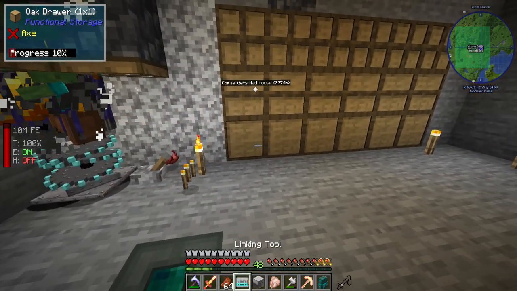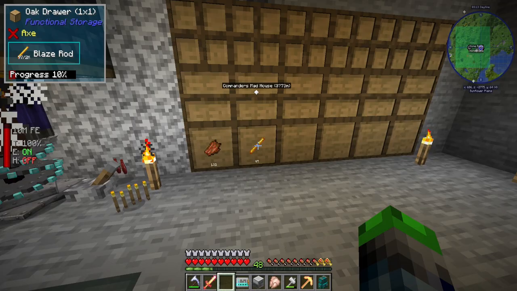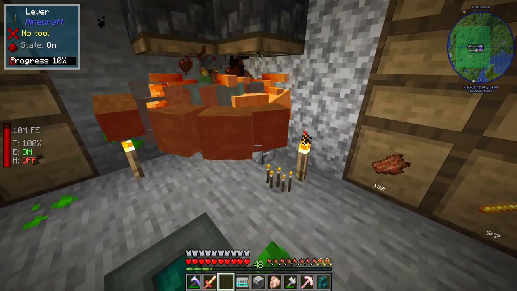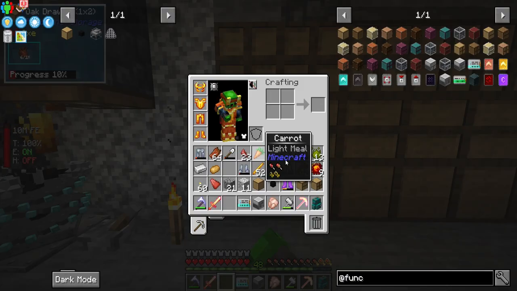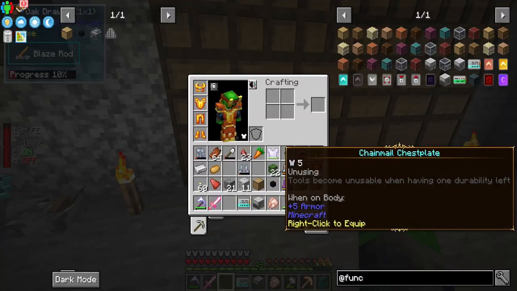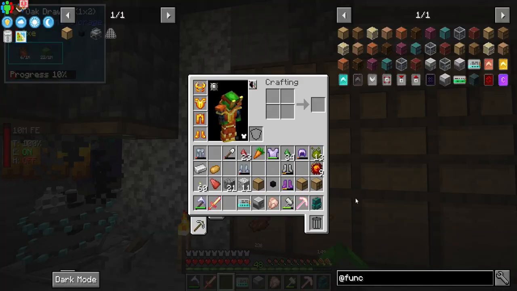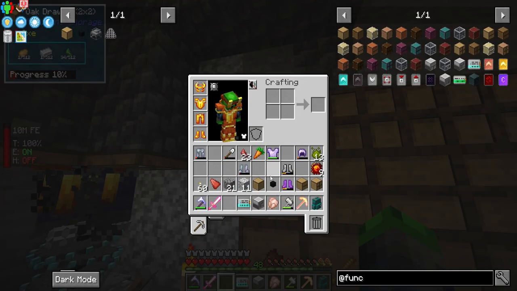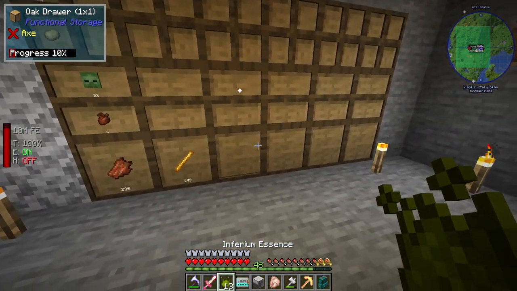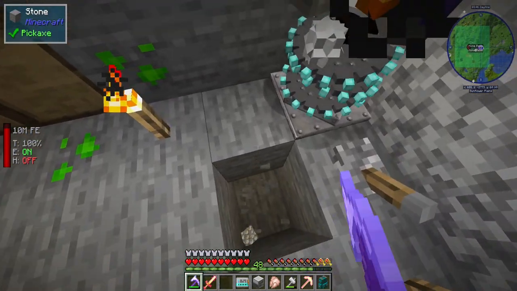Okay, and so for instance, rotten flesh is going to be one of those things that's down here. Let's see. We'll probably put the related items above each of these guys. Probably the heads, because we're going to have a lot of them. But say the raw earth shards, probably put here. Iron ingot, potato, and then we're going to put infirmium essence there. But anywho, let's work on getting this set up.